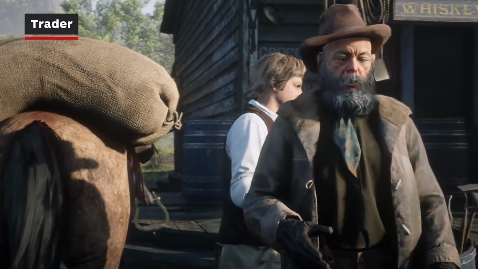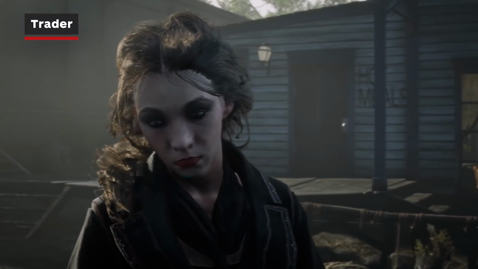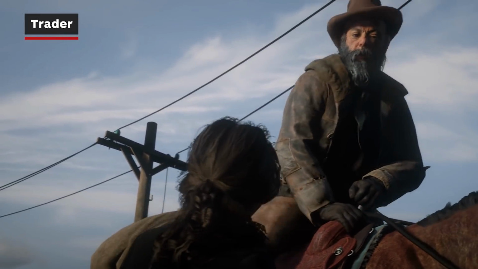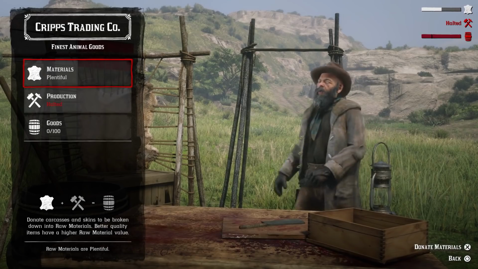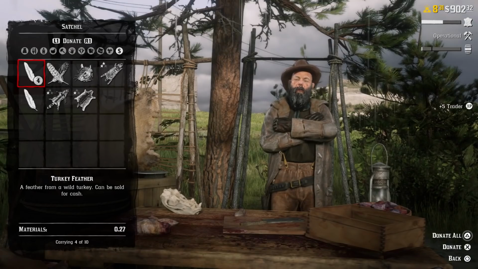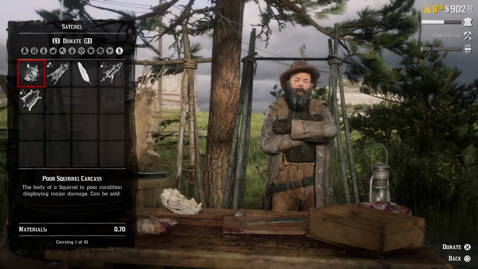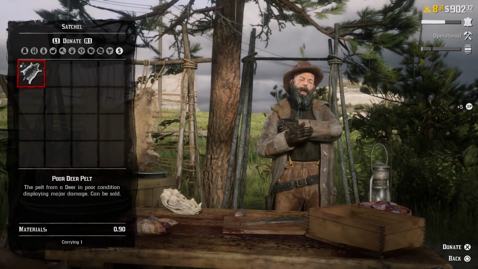Cripps has finally decided to make himself more useful by starting the Cripps Trading Company. He of course requires an investment from the player to buy a butcher's table, which, surprise surprise, costs 15 gold bars. Unless you're on PlayStation 4, then you get it for free. This role seems to be the most passive of them all. Instead of actively seeking out treasures or bounties, you're instead just supplying Cripps with animal parts you acquire from hunting. These items include things like ram horns, skins, feathers, pretty much anything except for the meat itself. Turn these in at the butcher table to make sure the supplies and materials are stocked to continue production.